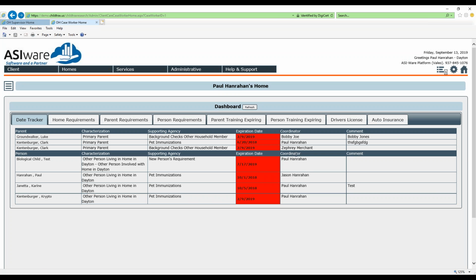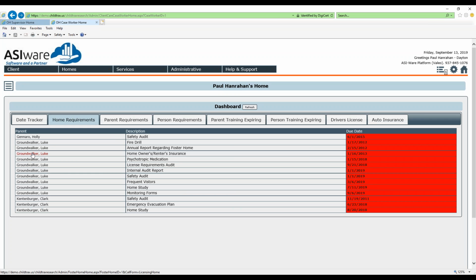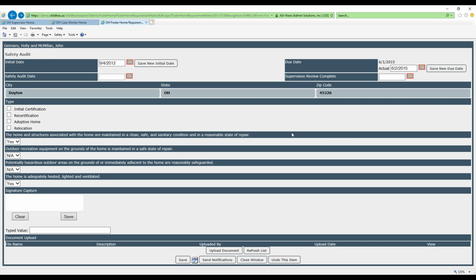And then this is just the person that first entered these, and then the notes field from those items. Home requirements tab: same thing, link to the parent details. These are not links, but for Holly, if you got that safety audit done, just click on that 6/1/2005 date. I don't know if it was 2015.